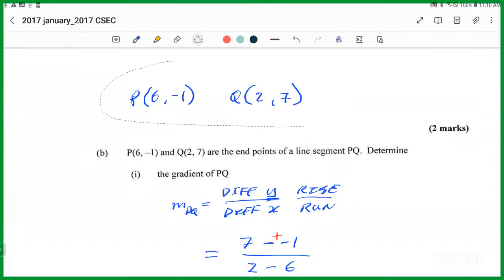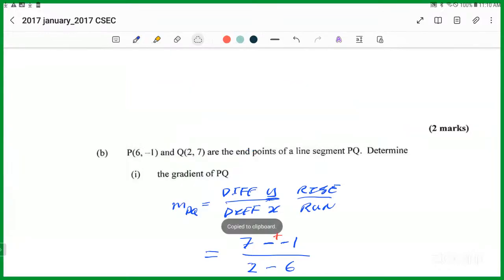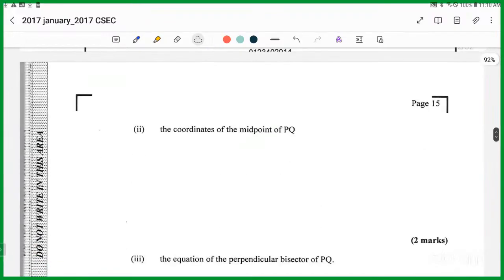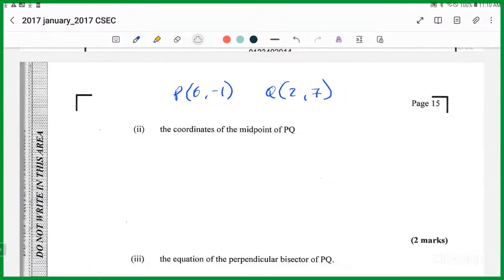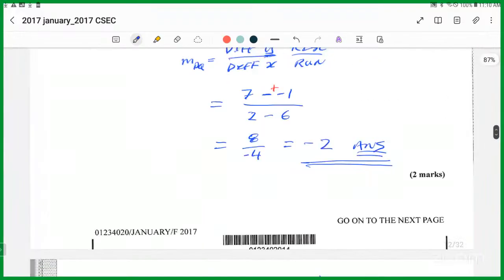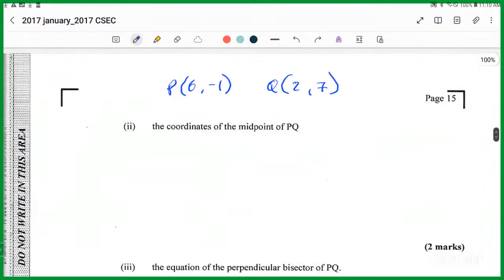Alright, so if you remember that midpoint is like an average point, then you can calculate the midpoint easily by thinking of it as an average point. So you're going to average the x values and average the y values. We want to call the midpoint capital M. It's common M up here for gradient, but it's capital M we're going to use for midpoint. So the midpoint of PQ, we're calling it capital M.